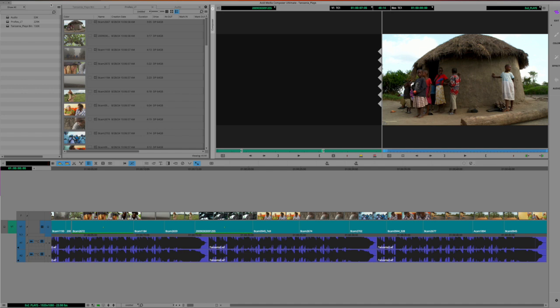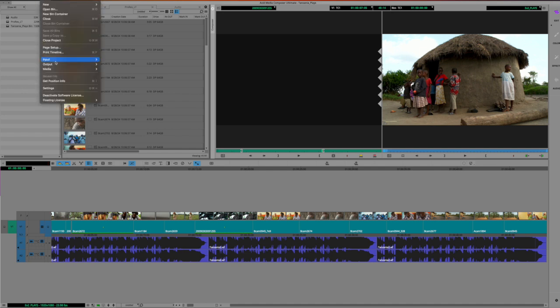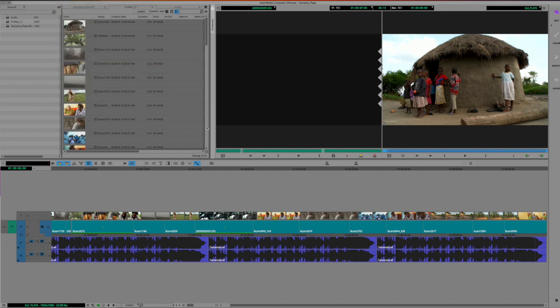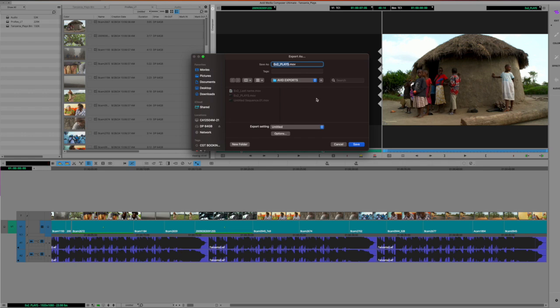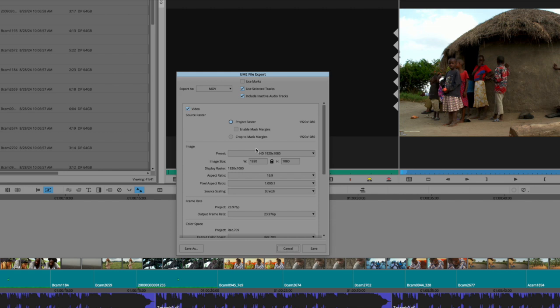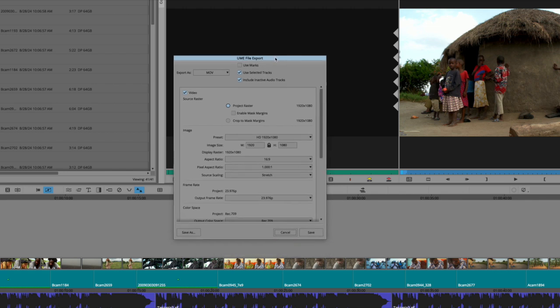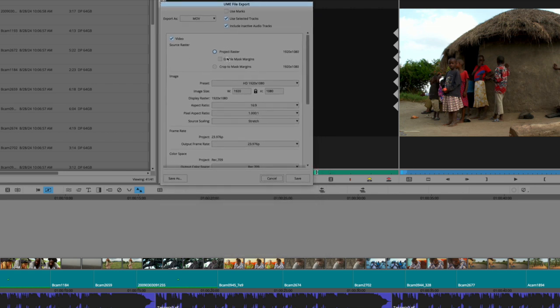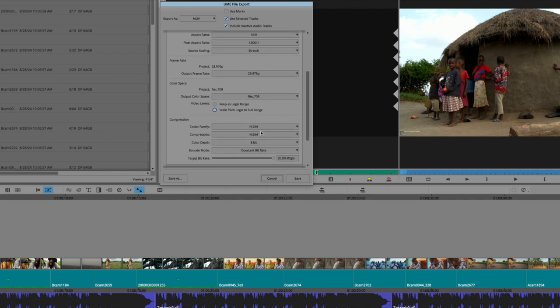Now we're ready to export. So what you want to do is say File, Output, Export to File. Up comes a project screen. You can see it already retains the label that we gave it. In the sequence settings, you need to hit the Options button. The options are set so that you make sure it's on movie, video, HD 1920 by 1080, 16:9, 23.976. Then this changes to H.264.